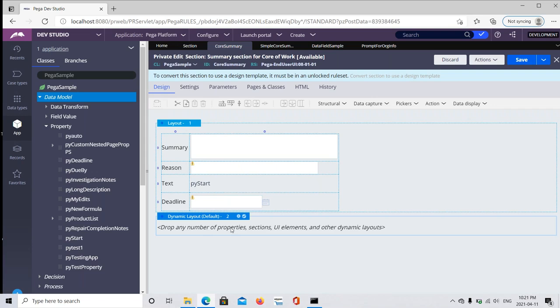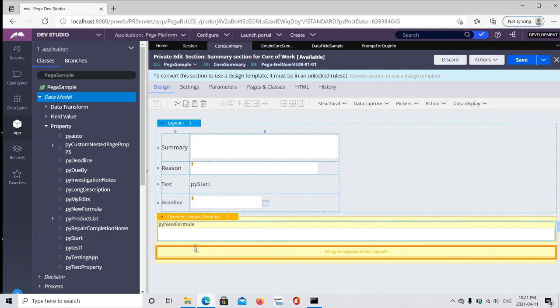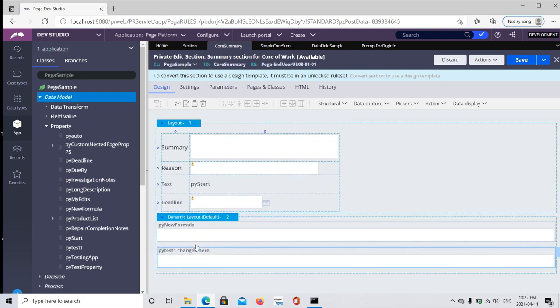After adding this dynamic layout, again if you want to add properties, you can select the property from the App Explorer and again drag and drop. Like this also you can add the properties. Once you have added a property, not only one property, as many properties as you want you can add. Whether you want to add after or before, you can select that also.